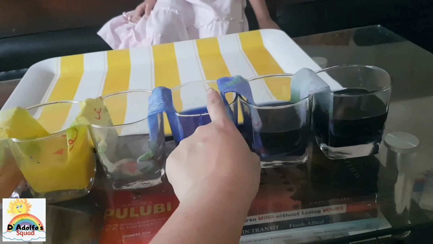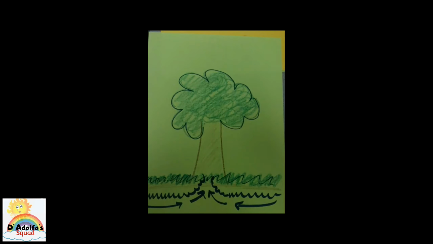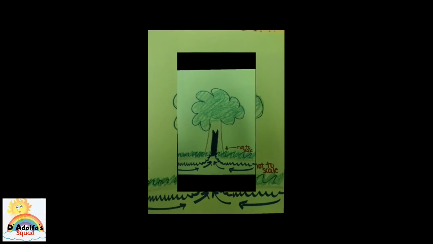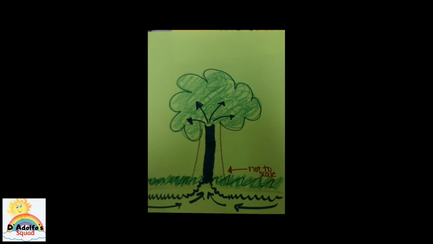This action, the traveling of the water from one container to the other container, is called capillary action. Capillary action is a principle which explains why fluids are often drawn up into other substances. It is also known as capillarity. An example of this is a tree sucking up water in the ground by its cellulose fibers that form small capillaries known as xylem. As the fluid gets drawn up, it forms a meniscus along the edges of the xylem. The surface tension in the water causes the water to climb up as the meniscus forms.